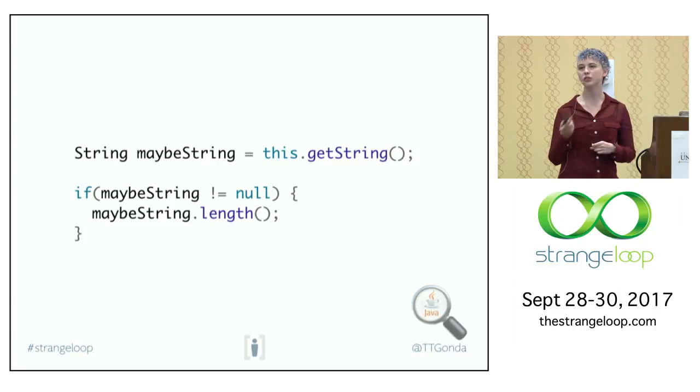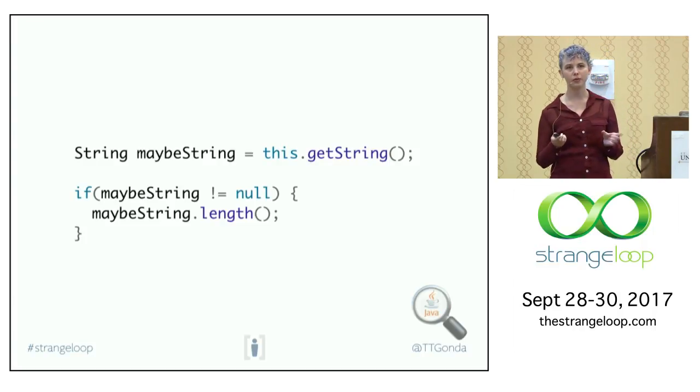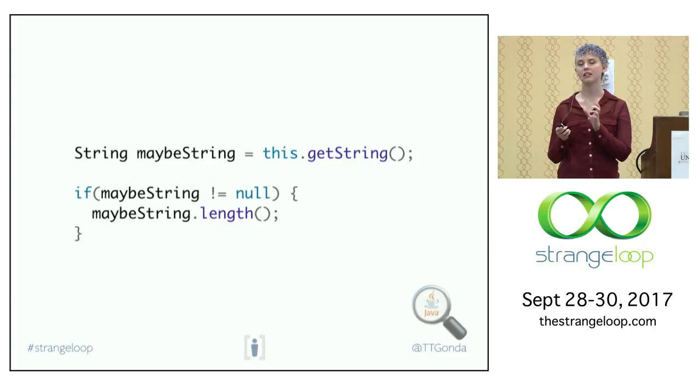The compiler just knew in the previous example that it could not possibly be null. We were assigning a non-null value, a string, to an immutable variable. So it knew that it couldn't possibly be null, and it removed that extra check for us. If the compiler is doing this for us, imagine what other things it's doing for us.